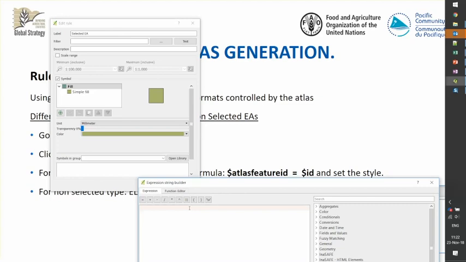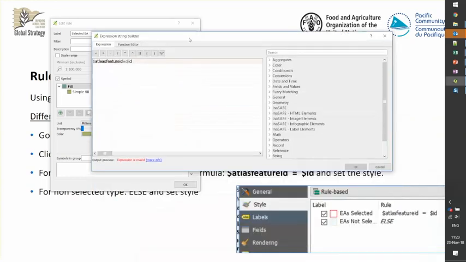So it's $ atlas feature ID equal ID. Okay, now we have output preview 0 and we can click on OK.